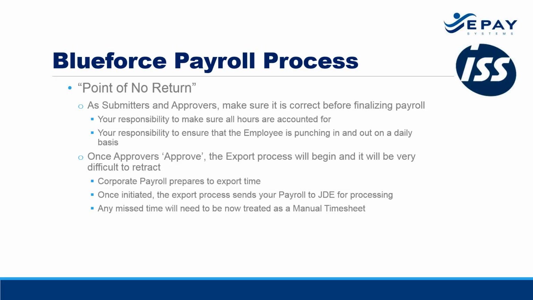Now, one thing I'll mention a little later in our call today is that your manual timesheet is not the same thing as your normal day-to-day timesheet that you see in Blueforce. It's actually a separate link, a separate section. They're kept separate. So keep in mind that you don't just go into the current pay period and enter your missed time. You actually go back to the correct pay period that you missed this time for, and enter it via this manual timesheet. I'll explain that in detail a little later in our call. So that was just a quick introduction and refresher for everybody on the Blueforce payroll process, so everyone understands all the different moving parts between Blueforce and JD Edwards.